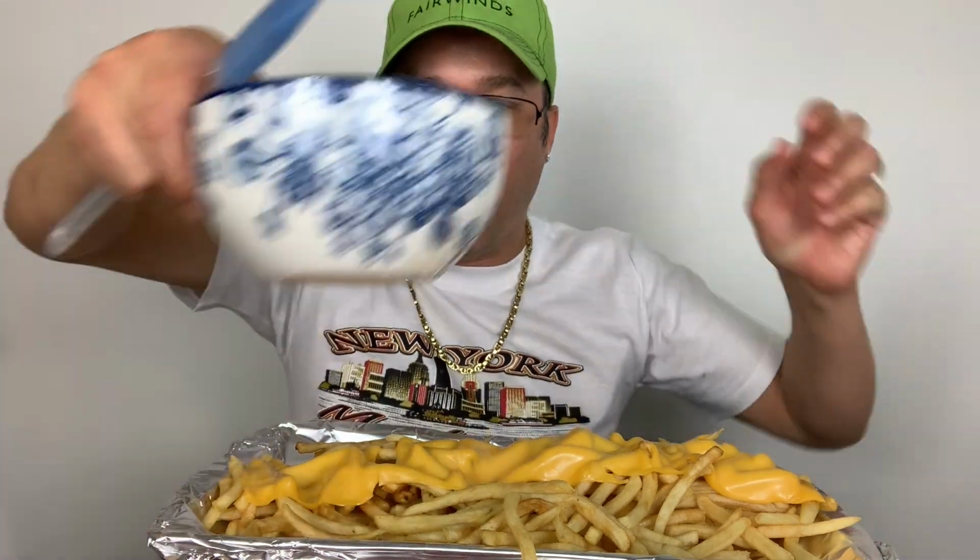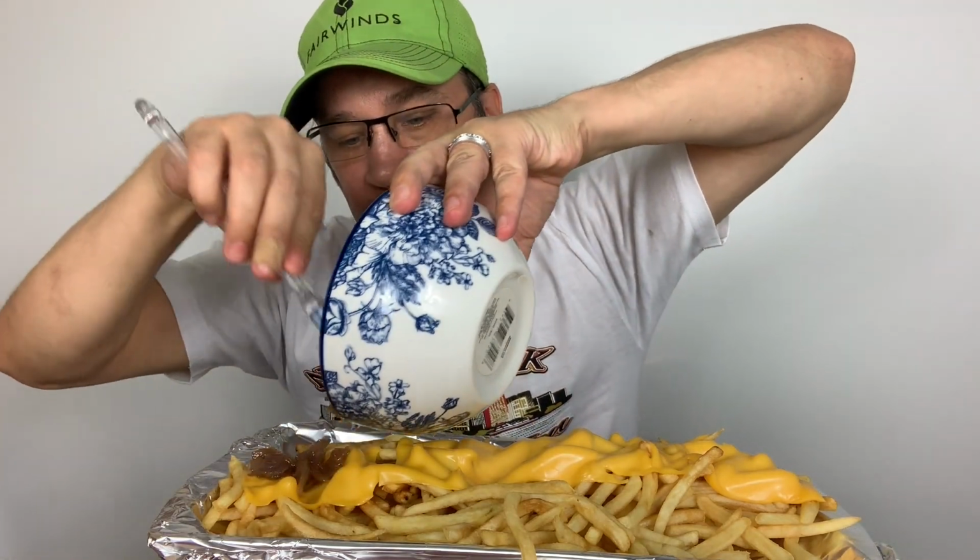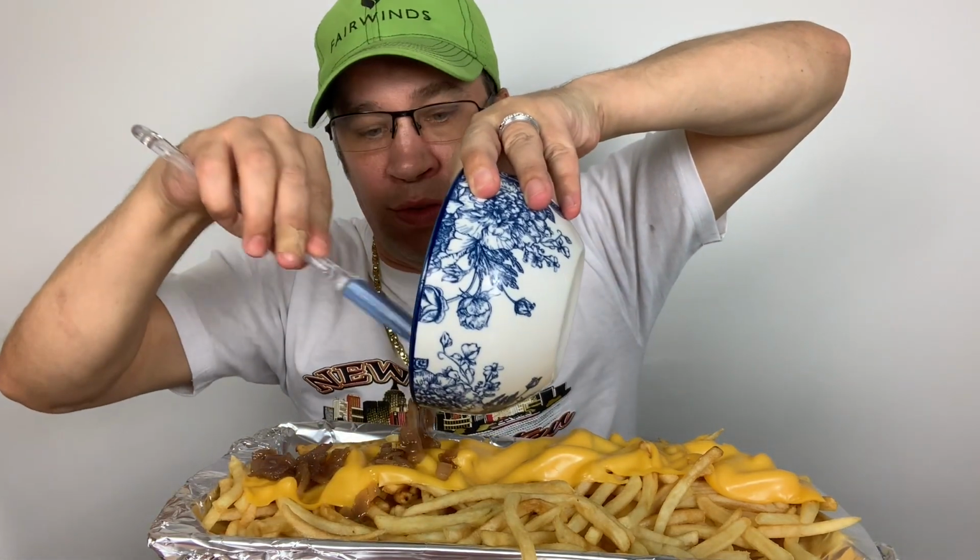Okay, so I'm just going to stick this in the oven now that the cheese is all nice and melted. Oh, hot. I'm gonna add the caramelized onions on top. There we go.